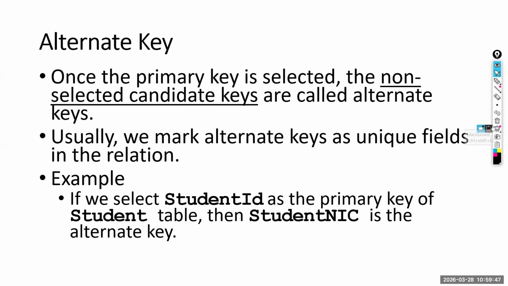Right. So when we select the candidate primary key out of the candidate keys, the not selected keys are called alternate keys. So the selected one is called primary key. Not selected candidate keys are called alternate keys, vikalpa. So in database, these alternate keys have no real role to play, right?